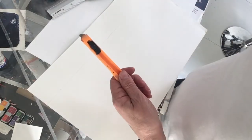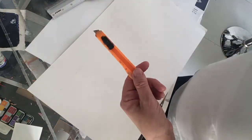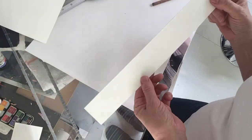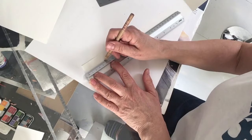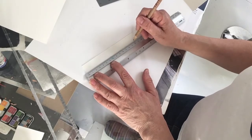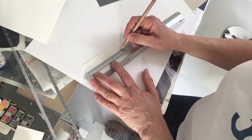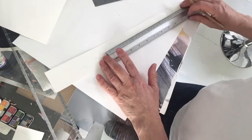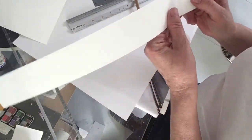Once you've done that you can cut using scissors. Now I've used a scalpel and a cutting mat — I would only do this if you've got an adult to hand, otherwise use scissors. When you've done that you can cut it out. Here's one I've cut out. Then what I've done is I've got the ruler and gone five centimetres along and made a dot every five centimetres. So you need to know your five times tables: five, ten, fifteen, and so on until you get to the end. This one had a centimetre or two at the end and I just cut that bit off.